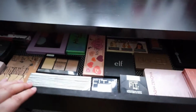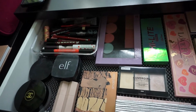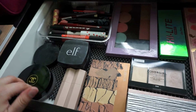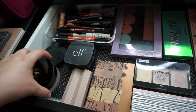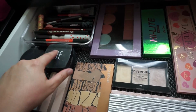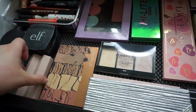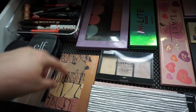One more drawer, and it's this big one here. So this is where I keep basically most of my cheek products, or my cheek palettes anyways. These are all lip pencils in here. That fancy Chanel thing that I managed to get for free with Shoppers Drug Mart points, which I'm still so stoked about. A loose powder. This is actually the RCMA powder, but I put it in an empty e.l.f. loose powder case. Fenty, whatever these things are called, matchsticks. Yeah, matchsticks. The Cali Contour Kit.